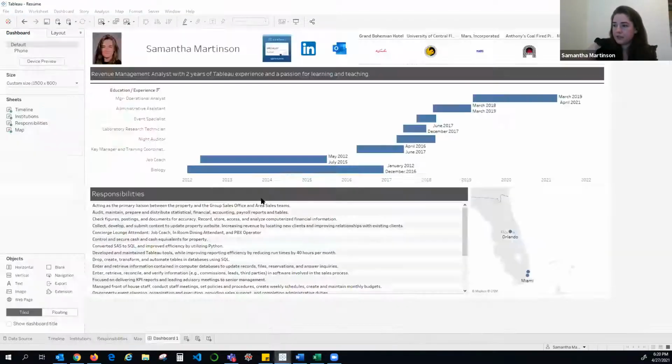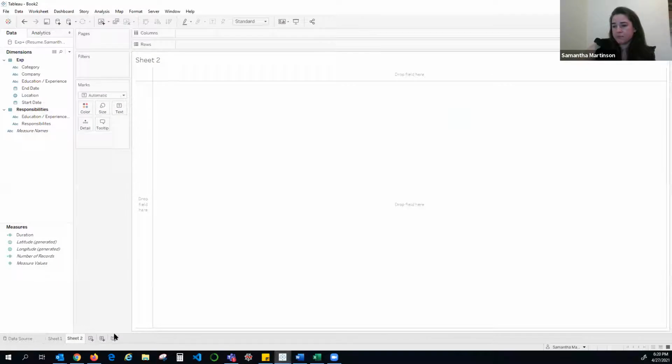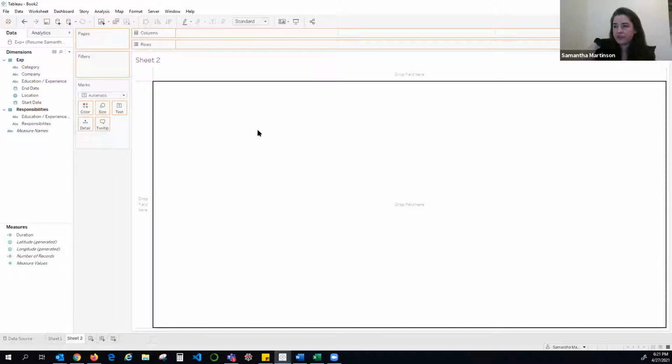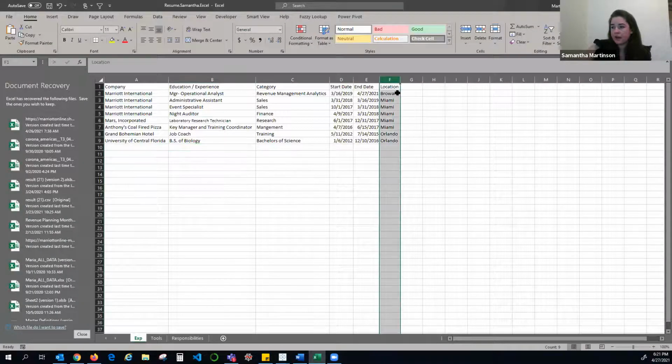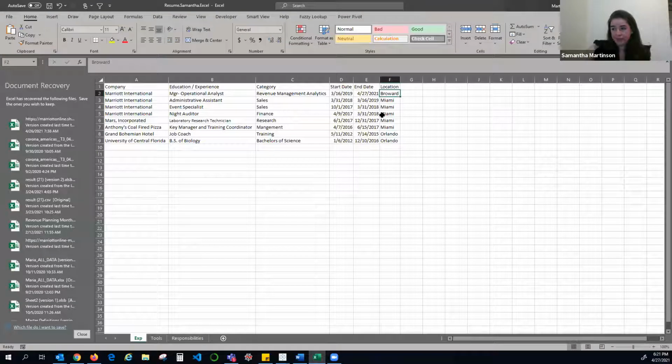Let's see. What else I can do here is we can just grab the responsibilities or make our map. Now I'm going to go ahead and make our map because I made it a little broken the first time. So if I just throw on a location, it'll actually make a map for you. I'm going to go ahead and drop that onto my label. And down here, it's telling me that I have 3 unknowns because, again, I incorrectly put the cities of Miami and Orlando, and then the county of Broward.